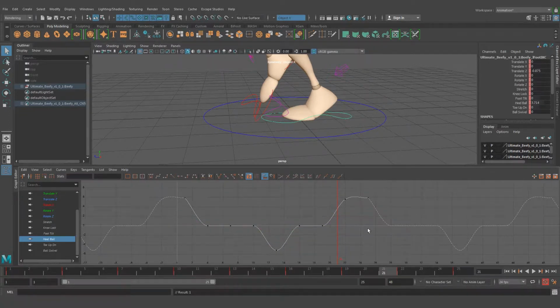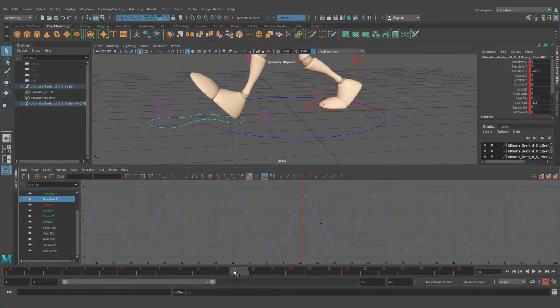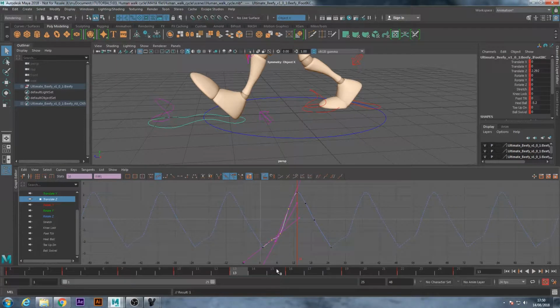So we may want to straighten everything, and then here as well, and then the translate Y, tuck, and then let's do also here the translate Z process. So let's get rid of these keyframes here and let's make everything straight.